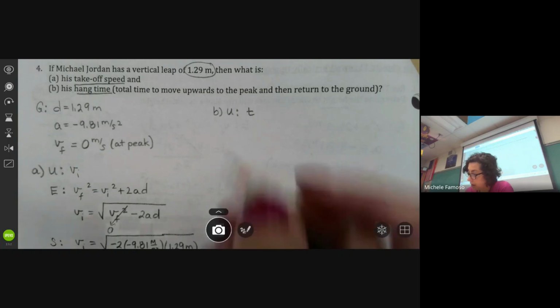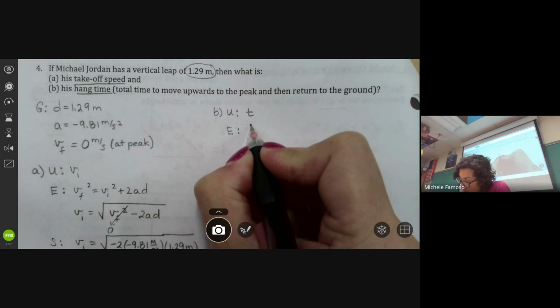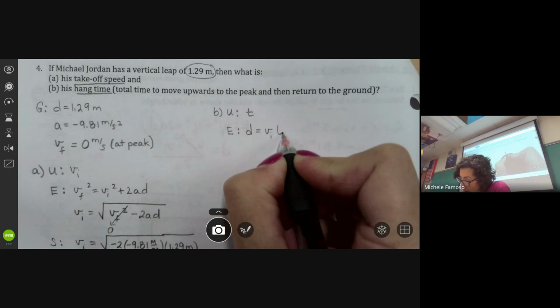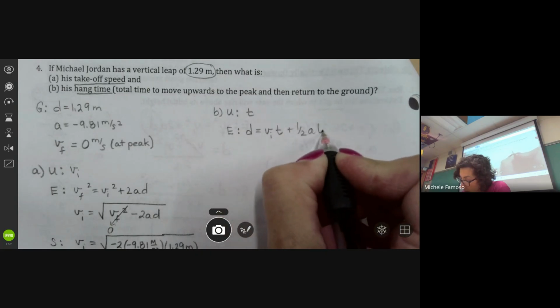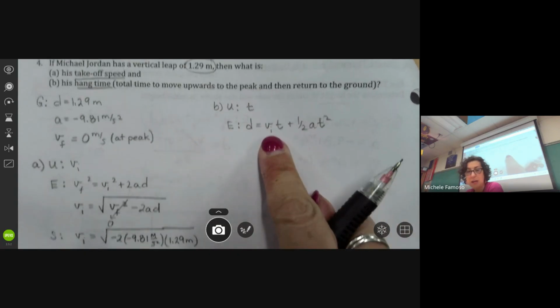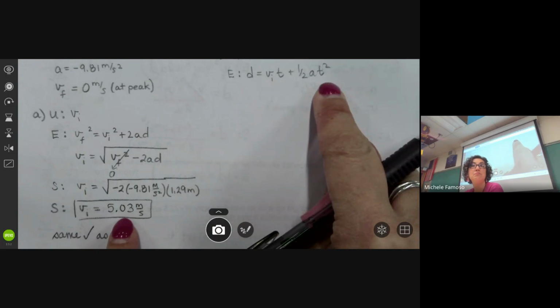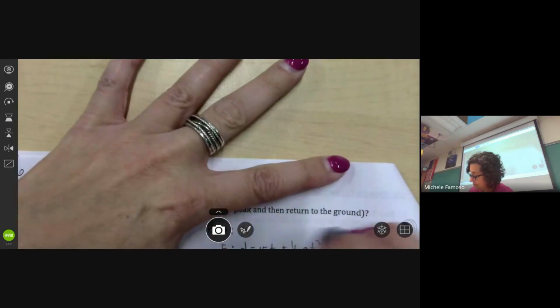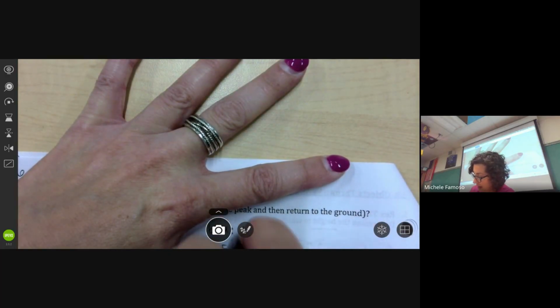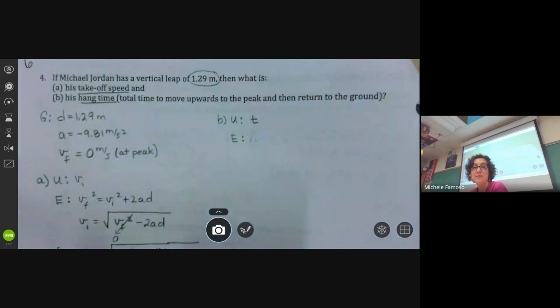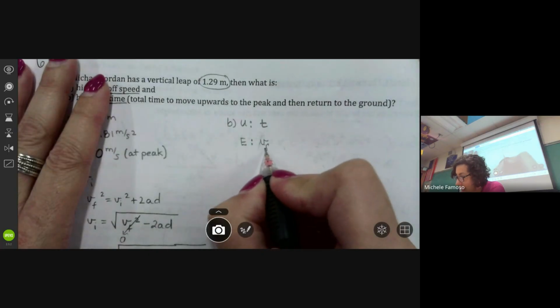Nikolai, you have a question or an equation? Yeah. D equals VI T plus 1/2 AT squared. Oh, this is the hard one. You can do this one, but because VI is not 0, you will have a quadratic equation to solve. I don't want you to do it that way. Okay, so we're not going to use that one. There is another one that will make it so we don't need a quadratic equation. Alex, do you have an idea? Is it VF equals VI plus AT? That's the one I would use.